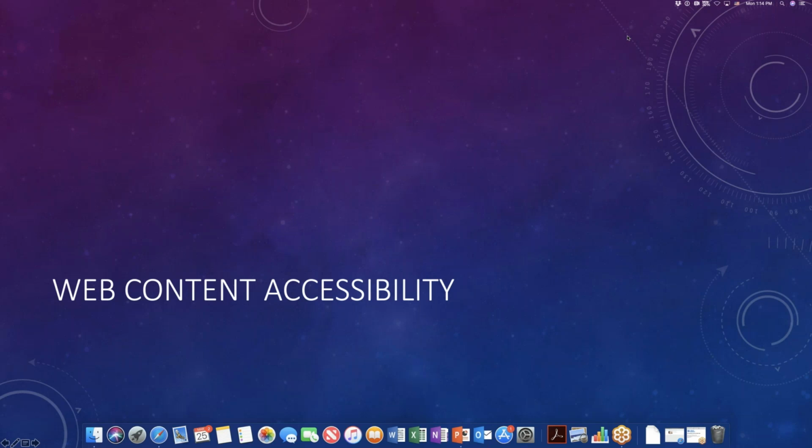Chuck, go ahead. Well, it could be the complexity of the document, because it has to figure it out to be able to check it. Or the only other thing I could think of is it could still be in an older file format, and the accessibility checker may be a feature of the newer format. So it may just be a matter of saving it to a newer format and trying again. I'm sure you're right on both of those points, Chuck.